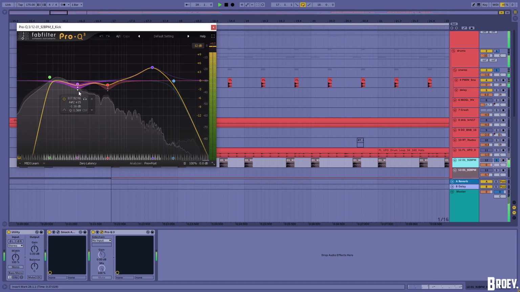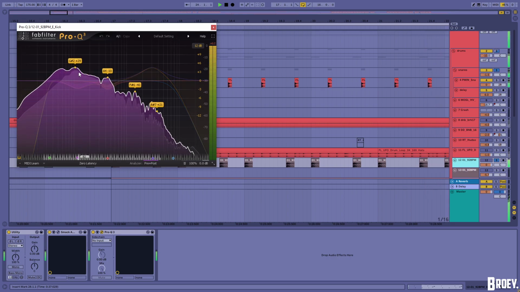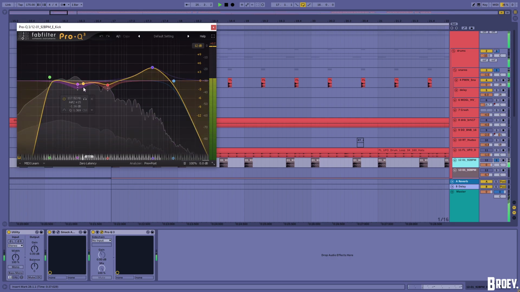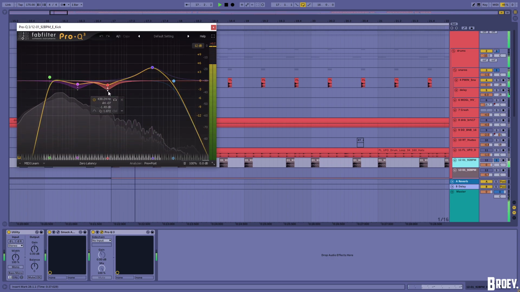Did a little bit of ducking in the high lows here, the low mids, to get rid of some of that mud and rumble. Like you can see, it was really sticking out there. So I just used dynamic EQ to push it back down a little bit, not too much, less than 3 dB. And I did the same thing here because you can see that this is peaking in this frequency range, so I just used the same dynamic EQ and knocked it down a little bit.